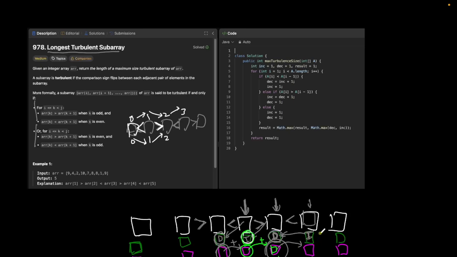But now let us assume that the next element I come to checks the sign and finds that it's an increasing element. So it will mark itself as I. After having marked I, it will check the state of the previous element. But over here, it will see that this previous element should have been a decreasing element, should have a D flag, but has got an I flag, which means the chain has become invalid at this point. So now it will have to reject the value of this variable and store a new value 1 for itself, because the next element to this should have an alternating state.